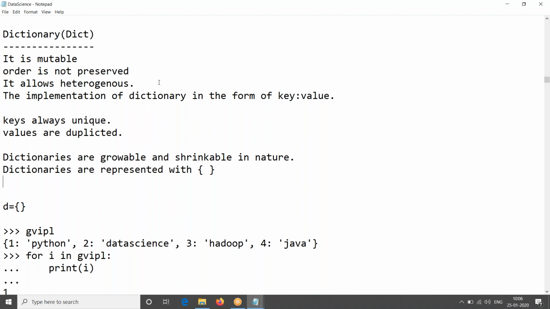So maybe after collections, we can start functions. After that, we might take up files. The order of learning can be anything. That's up to you. So maybe you can remind me. We'll start functions after this. Okay.